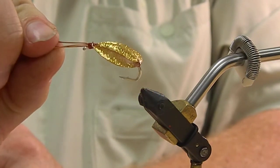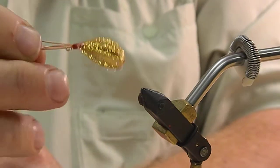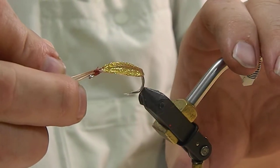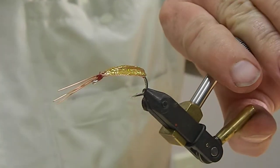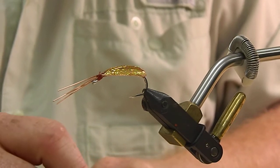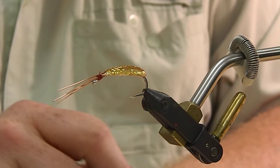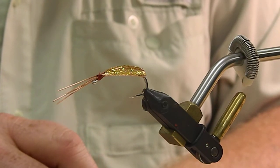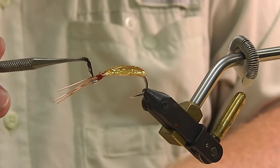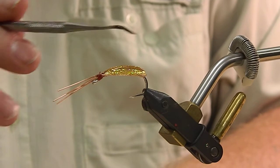Bubbling is probably the hardest technique to master on making the spoon fly. As you're making these, when you mix up your epoxy and you've got some still left on your little mixing surface, check your epoxy there and see if it's cured or not. If it has cured, then you can go ahead and cut these ends off and make a final thread wrap, then coat the spoon again.